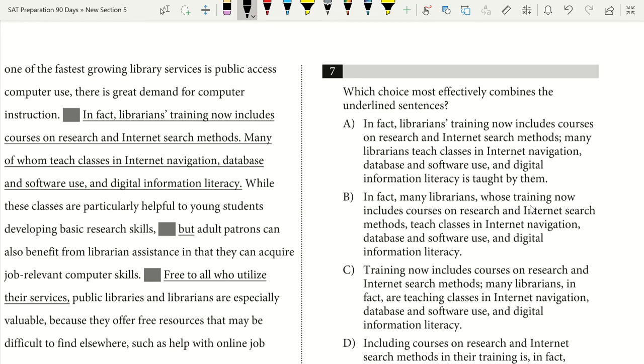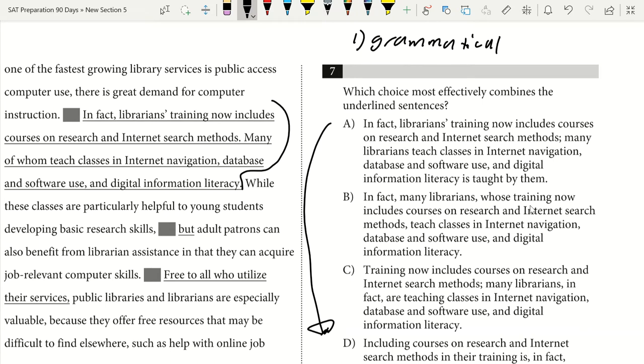Now I'm asked to combine two sentences. When I'm asked to do that, I'm going to read my two sentences, and then I'm going to work from my shortest answer choice to my longest. I find which one matches what I think should occur, and which one has two things. It is grammatically correct. And the second thing I look for when combining sentences is that it's sequentially correct. When I say sequentially correct, I mean the things happen in a logical order, or the relationships occur in a logical order.